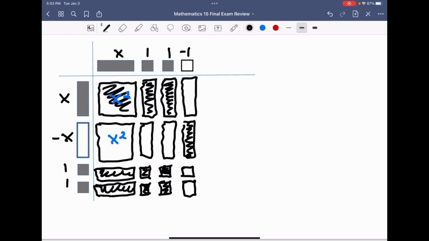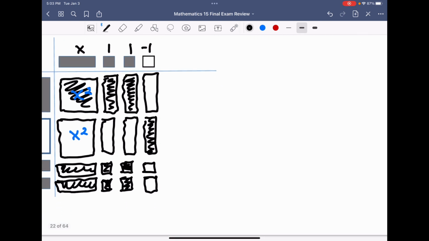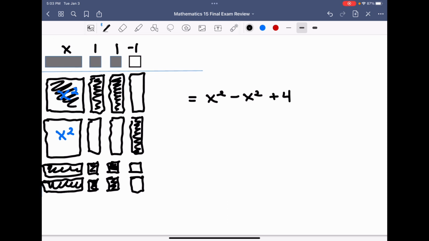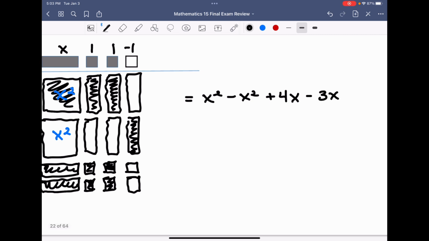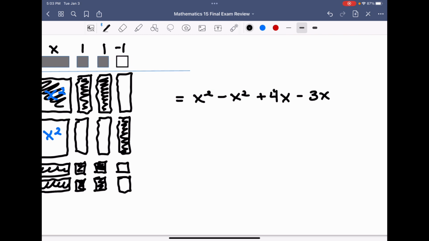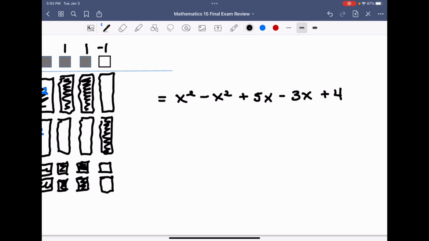Okay, let's put this all together in terms of a polynomial, because we did them all in terms of shading and unshading, and now this is a completed multiplied polynomial. But now we have to put it all together in terms of the actual equation or the actual polynomial. So this is going to be equal to: we have 1 positive x squared, 1 negative x squared, we have 4 shaded rectangles which represent x's, and we have 3 unshaded x's which are the negatives. I should say we have 5 x terms actually, so I'm going to put a 5 here. And then we have 4 1's that are positive and 2 negative ones which are unshaded. We put this all together to represent the polynomial.